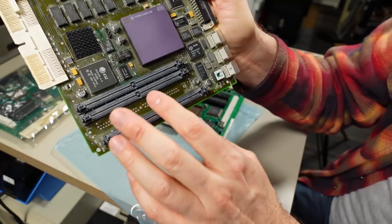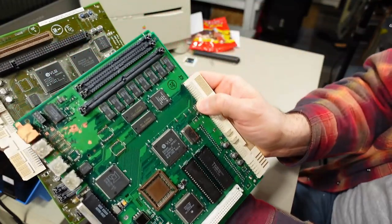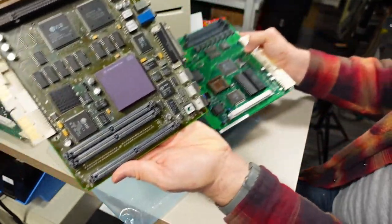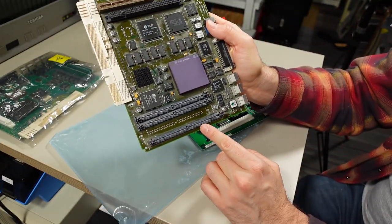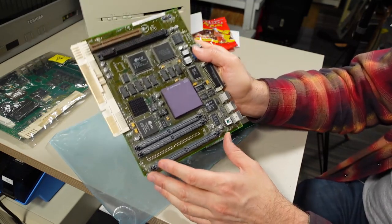And then the other thing that's different is the RAM slots. Notice there, if we look at the original motherboard, these are 30-pin memory slots. Yeah, this slot right here, this is the 72-pin memory slot. This can accommodate 32-bit memory, which of course is what 72-pin memory is.